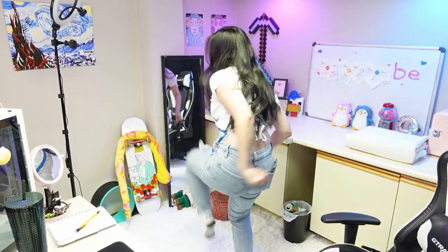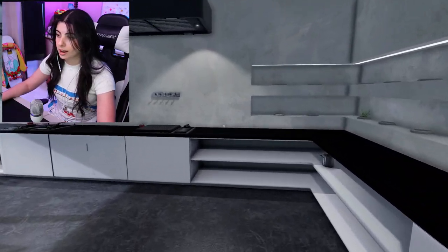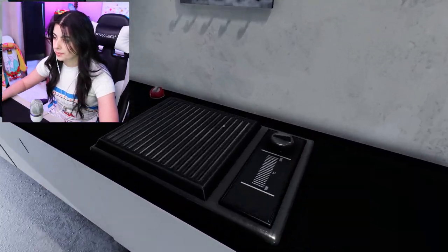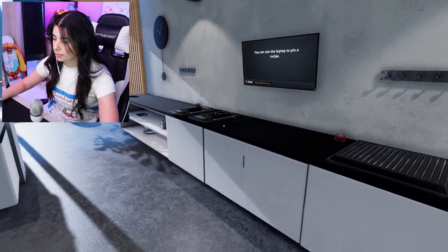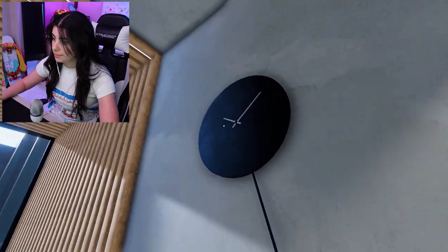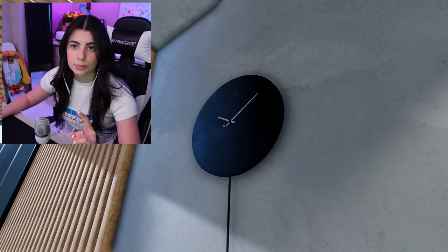All right, so if you don't mind, let's just make our way over to the kitchen and get started. All right, everyone, welcome to my kitchen. This is actually my first time entering my kitchen, so I don't even know what it looks like yet. Let's take a tour together. If we start over on the right side, you can see I have this large black and white countertop, lots of storage. We have deep fryers. We have a clock, so we always know the time and we never burn anything because we keep track of what time it is. And the time is important all the time.